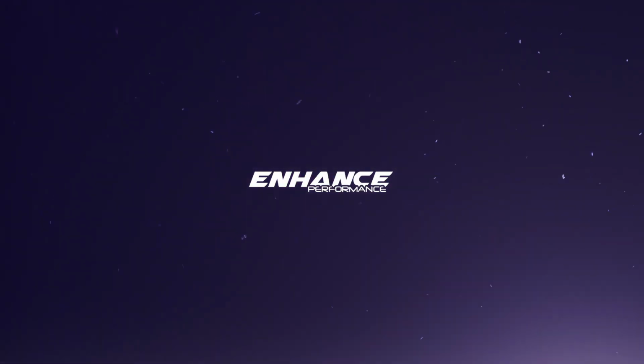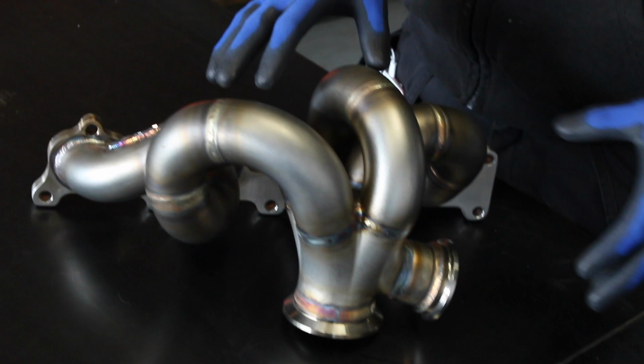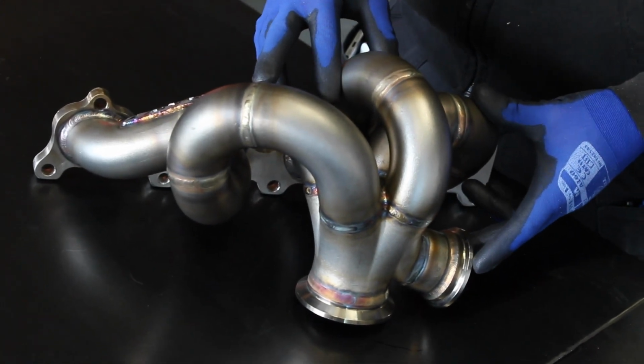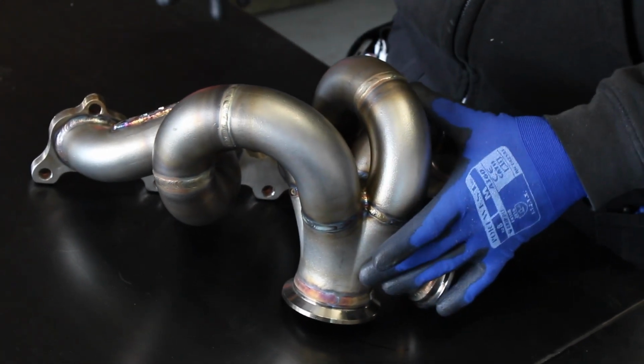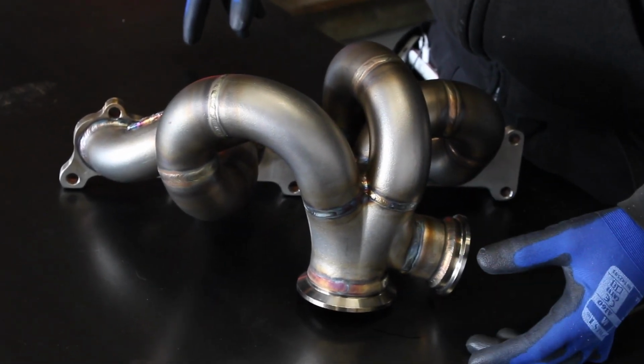So today we've got an Astra VXR, Garrett G25, G30 and G35 V-band manifold. This is our standard bolt-on V-band manifold for the Astra VXR and all other Z20 engine vehicles. It is a full 347 stainless steel construction with a cast collector. This is our most popular kind of manifold kit for the Astra VXR.